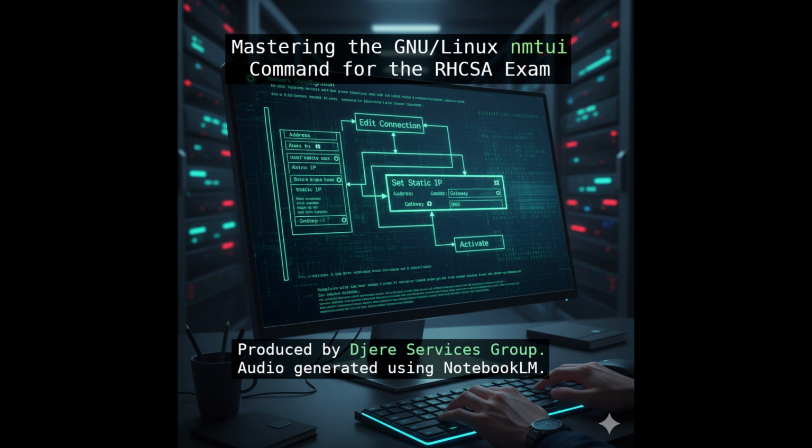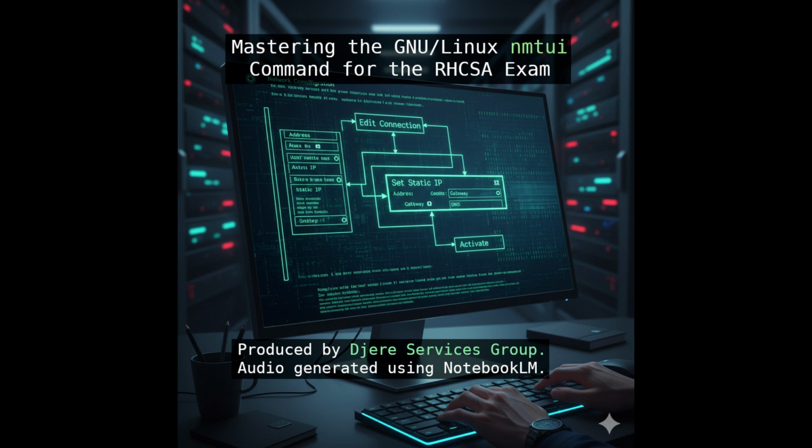Right. So wrapping this up, what's the big takeaway? We started with that awful feeling of CLI pressure during an exam, and it sounds like nmtui isn't cheating. It's actually a smarter way to work in that specific scenario. That's the core message. By using nmtui for those fundamental tasks, static IPs, host names, you basically eliminate a whole class of common frustrating errors. You guarantee success for those points, you do it faster, and crucially, you keep your head clearer for the real challenges the exam throws at you.